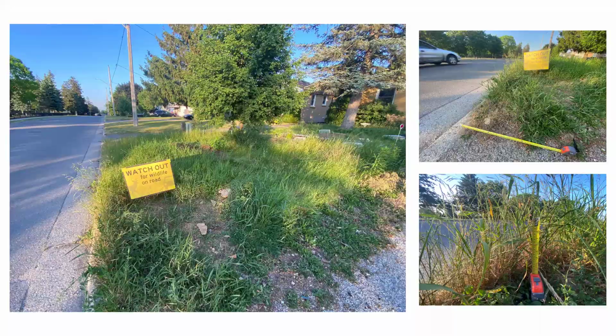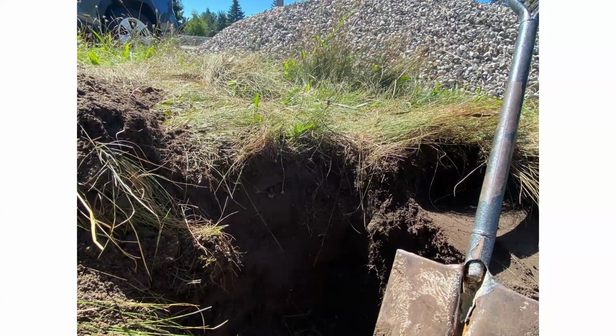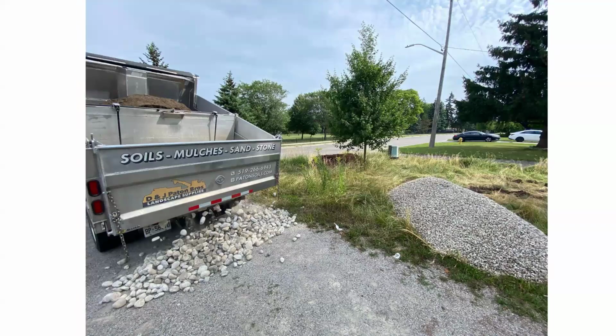So I kept going. I dug a hole. And before you start this, by the way, just a caveat: don't dig a hole without doing a locate request. Just double check where your utilities are. I did. I didn't make a mistake, but it's important to note. I dug a hole, and what I did was create a rain garden because I'm in an area of the city that is very vulnerable to flooding. And if you look around, there's a lot of pavement, a lot of turf lawn.